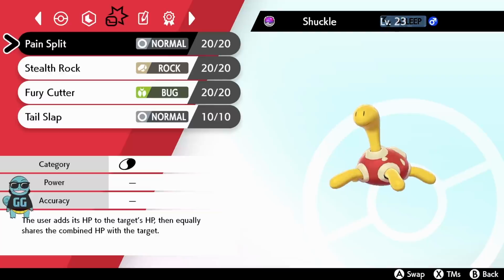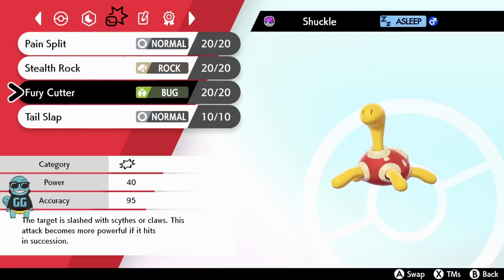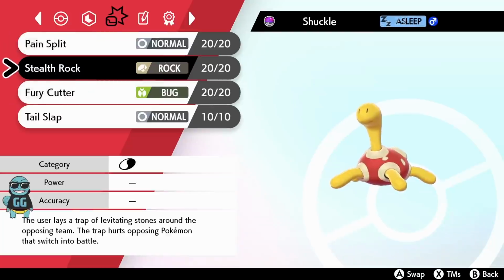We got Pain Split. Stealth Rock. Oh my god, it's great. Fury Cutter. Oh my god, and Tail Slap. Dude, this is insane. This is actually an amazing Shuckle. Stealth Rock to start it off.